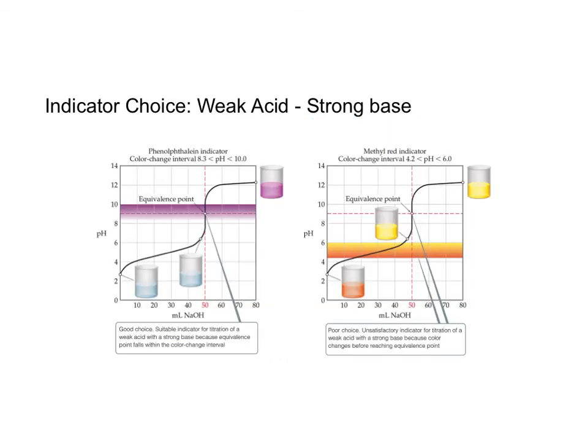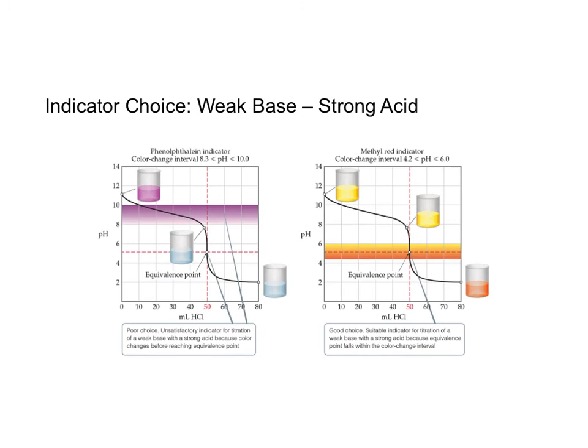What if you have a weak acid and a strong base? Okay, how do we know this is a weak acid? Well, its pH starts a little bit higher than regular and we have this gradual incline. What you want to do is choose an indicator that changes color right as we're going from our excess acid to our excess base. So that is a suitable indicator, and they show in your textbook that methyl red would be a poor choice. It changes color well before the equivalence point, so it's essentially useless. Again, a contrast to help you see what's going on.